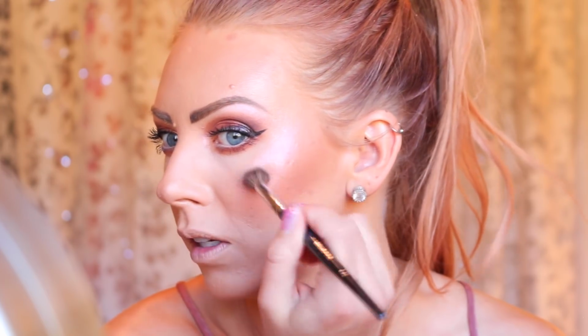I'm just gonna reapply my highlight real quick because that's just looking crazy right now. It's all looking messed up, so I'm hoping that I can save it if I just add a little bit more of this. And I'll put the Gilded Rose on the top of that. I think we saved it. You can still see a little bit where it's taken apart. I'm gonna try it with a beauty blender and see if that works better.